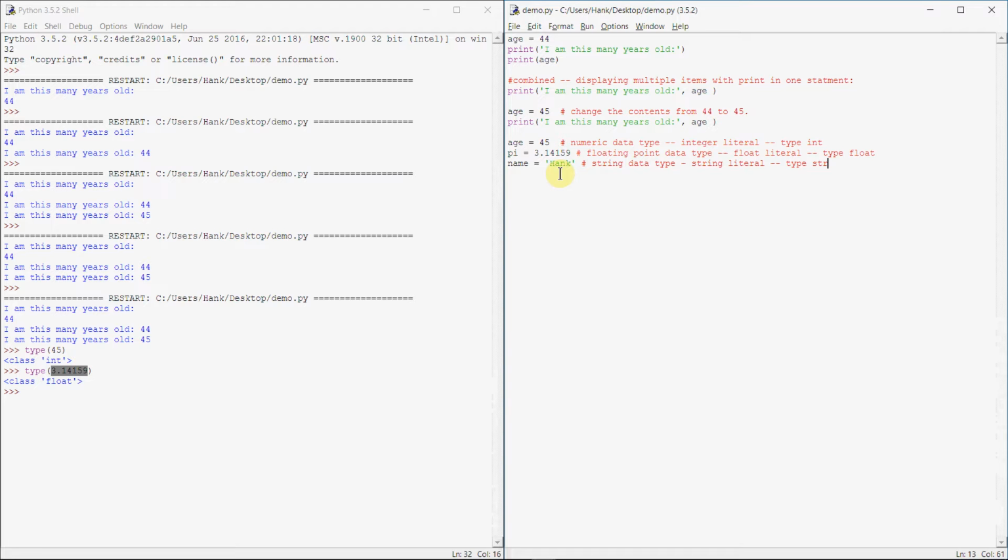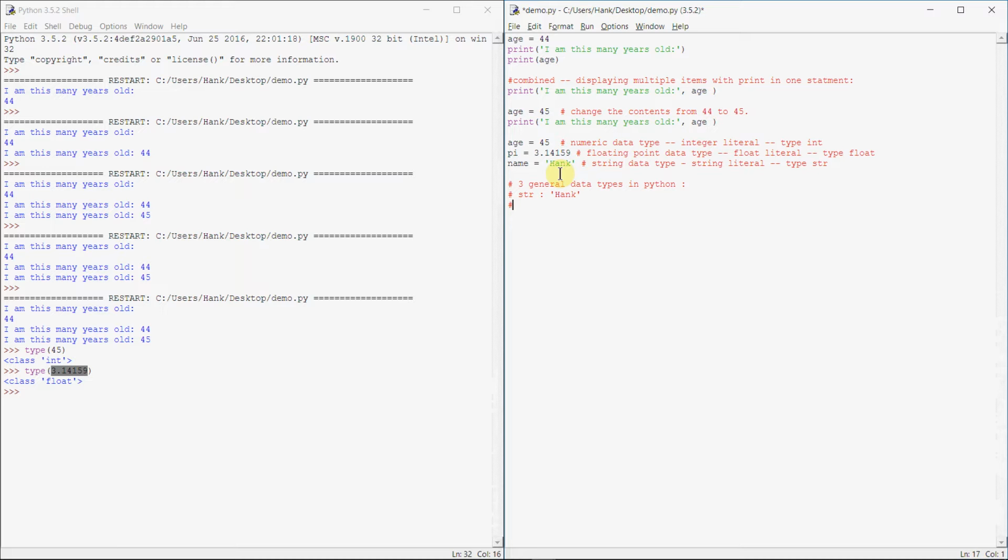So here we've seen that we have three general data types in Python. What do we have? We have the string literal, something like Hank.